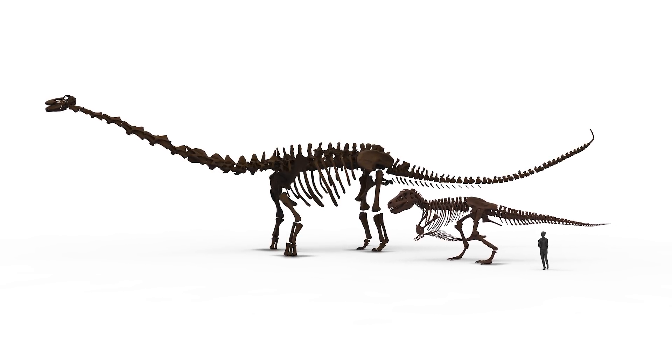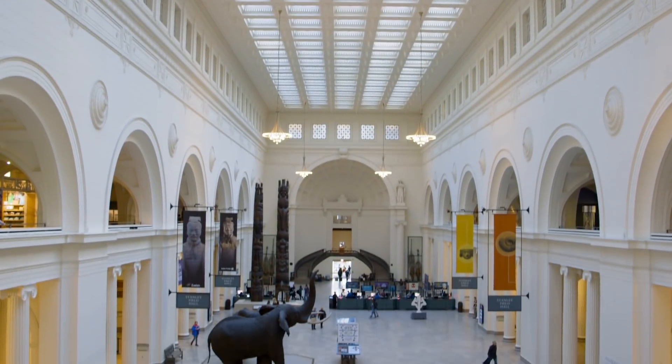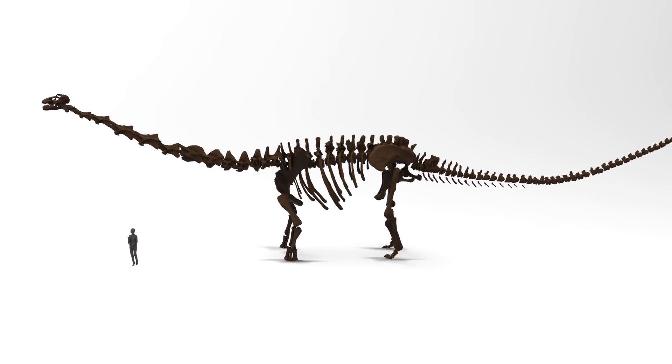2018 is going to be a year of complete transformation here at the Field Museum, especially in the space that is so beloved by our visitors. Bringing this titanosaur to the Field Museum is going to be something like nobody here has ever seen — a brand new experience for visitors. Stay tuned as these changes start in 2018, and you'll be able to watch them as they happen.